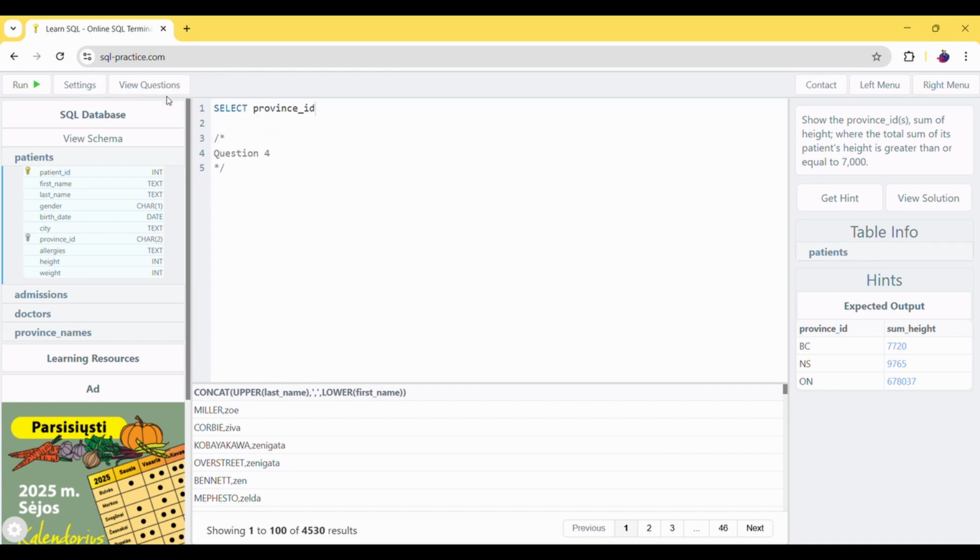Select province ID, comma, sum of height from patient's table, group by province ID having... so I will write this as sum underscore height.